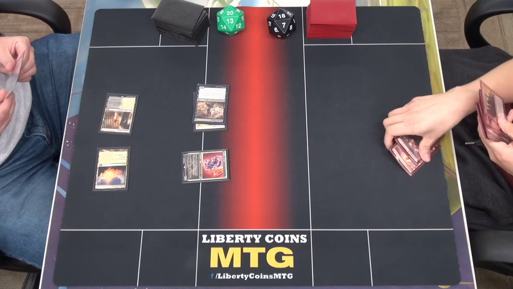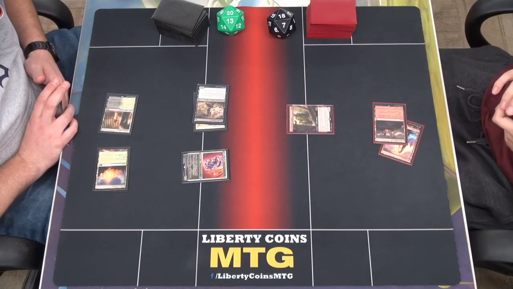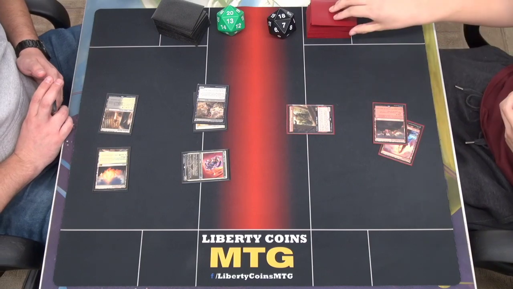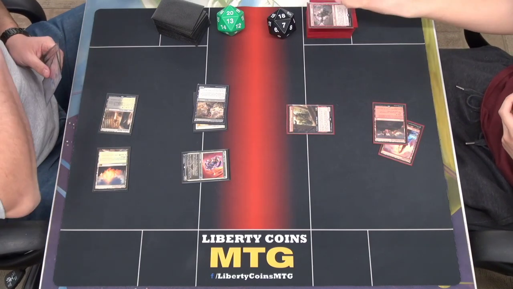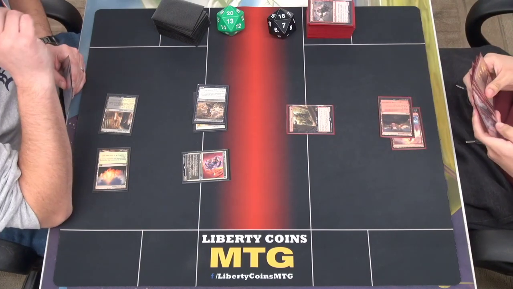I'll tap to play Conspicuous Snoop. Ooh, nice. I'll play with the top card of my library revealed. And he gets the abilities of whatever that is, right? Yeah, the activated abilities. Right on. All right, your turn. Okay.